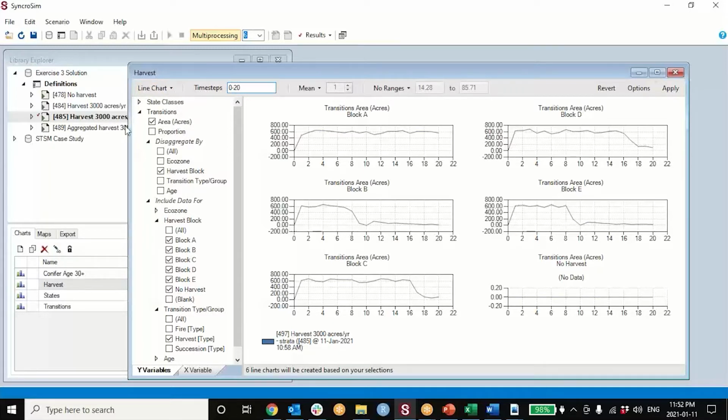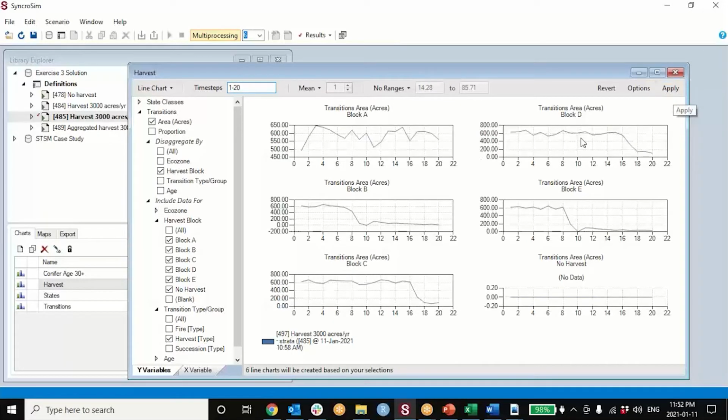One thing to note, these charts, really for transitions, there's never any transitions that occur in year time step 0. Remember, at the start of the course, I said convention is that year 0 represents the initial conditions on December 31st. So it's a placeholder to put in initial conditions. Transitions start in year 1. So you see that kind of happening, and you can get rid of that off your charts if you don't like to see that by just starting your charts for transitions right in year 1.